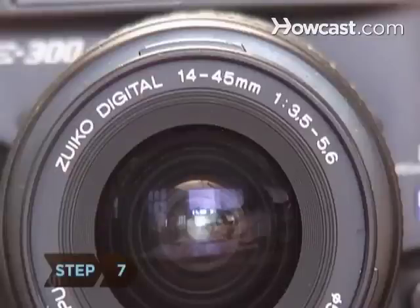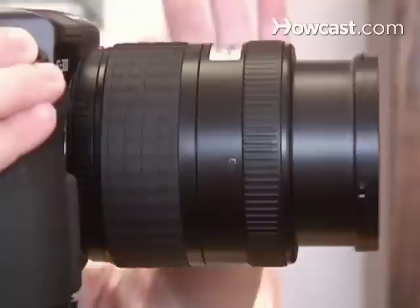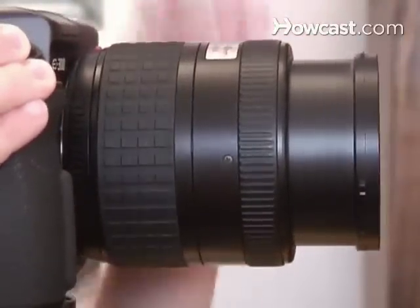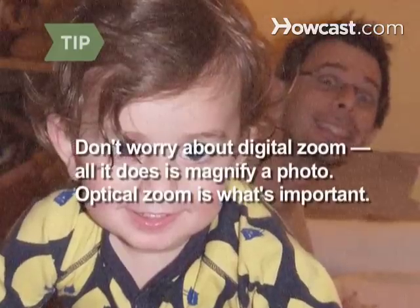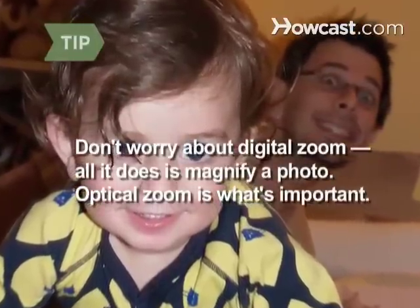Step 7. Decide on how much optical zoom you need. The higher the zoom, the steadier your hand must be. Most people would rather have a higher zoom than higher resolution. Don't worry about digital zoom. All it does is magnify a photo, meaning the higher you zoom, the lower the picture quality. Optical zoom is what's important.